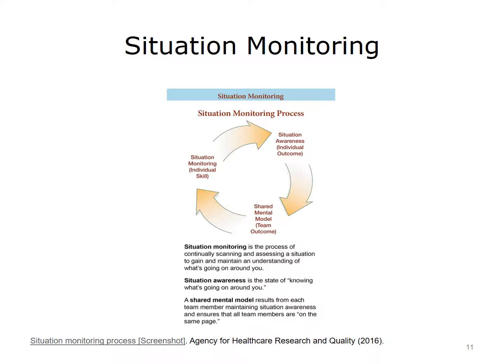It is important to point out that a shared mental model and the situational monitoring process does not imply that the team becomes an automation. The individual team member continues to maintain her own situational awareness, but it is in the sharing that the team reaches the shared mental model that helps them to move forward in concert.